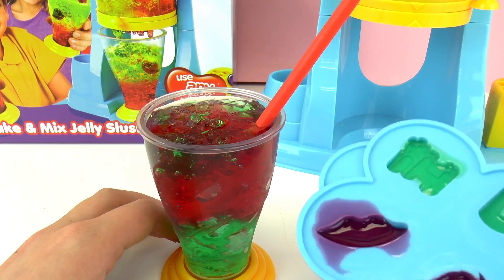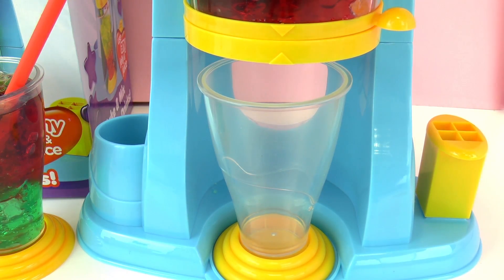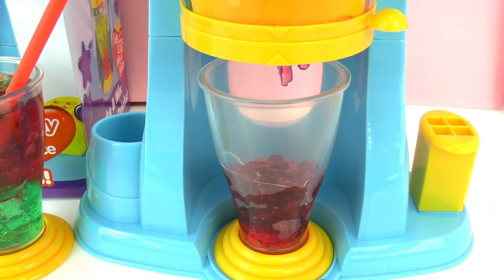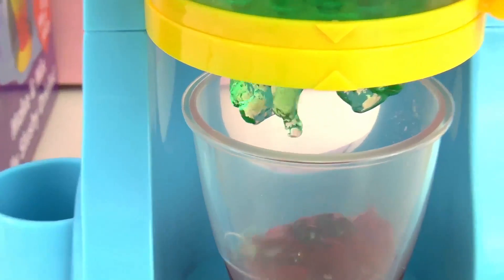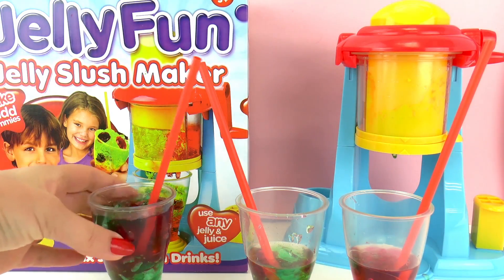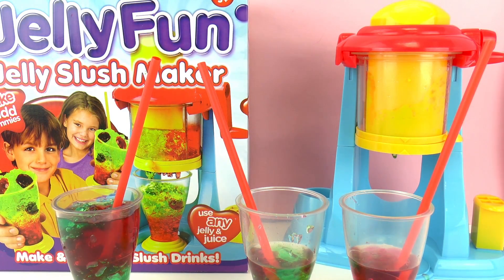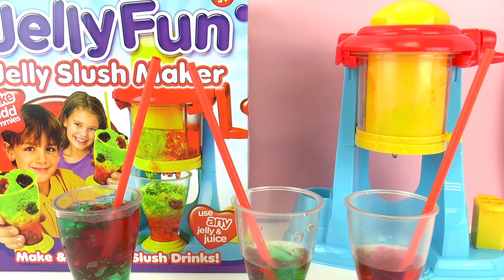I think the molds are probably my favorite part of the kit — you could use them to decorate normal jello as well. I have some cups for my friends and I'm starting with some cherry jello and some green jello. I have two more drinks made up: one is just cherry and the other is mixed. I have them here in the studio — two smaller portions for my friends to try out.